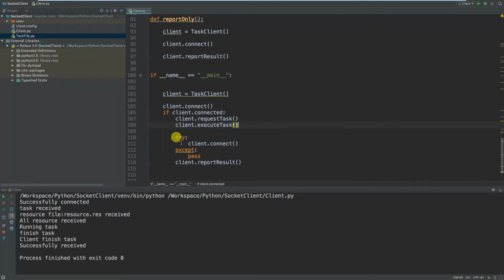Because the executing process may be quite long, and the connection between the server and the client may break in this process, after executing it you may need to reconnect to the server and then report the result to the server.